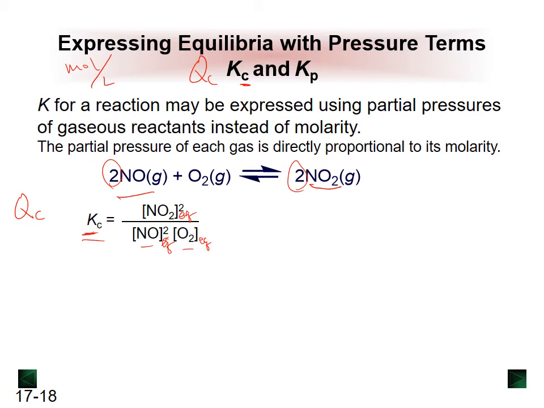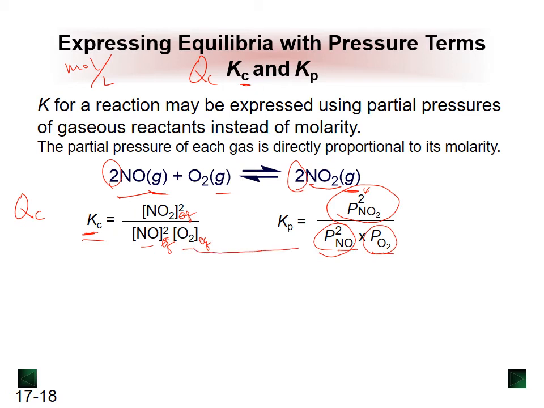Now, because all are gas phase, we can express the equilibrium constant in terms of partial pressure. Again, we can write the product divided by reactants. Again, second power for NO2, second power for NO, first order for oxygen. So the format is the same for Kc and Kp, but one is for concentration. The bracket means it's concentration. Here, P is the partial pressure. So Kp means the equilibrium constant in terms of partial pressure.